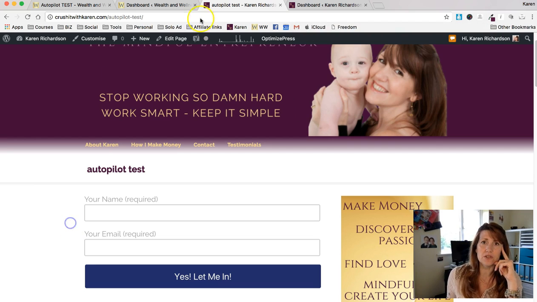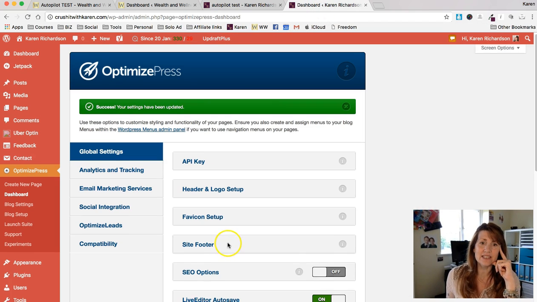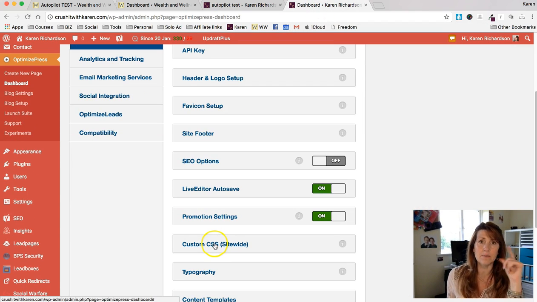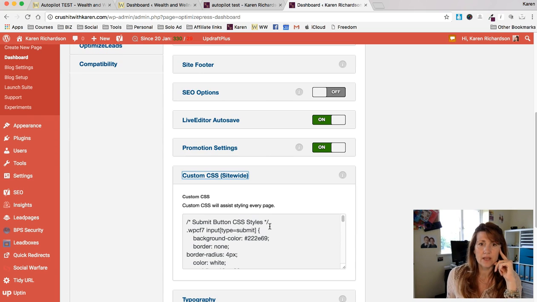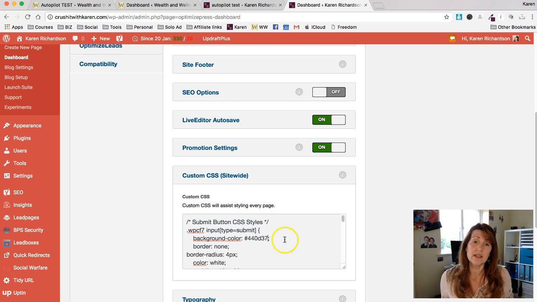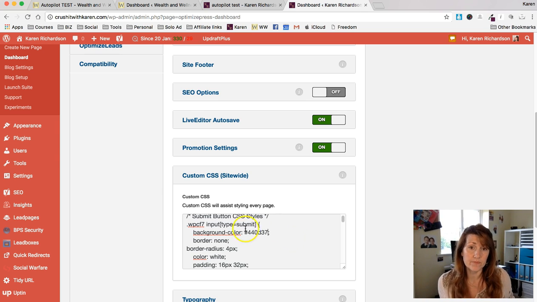Right, because what we're going to do now is go in and edit the CSS code so that it suits and matches your site. So as you can see here, we've got the submit button, and we're going to change that colour there to the purple, which I've got on this site. So I'm just going to go Command V. There you go, you can see the number has changed. Make sure you've always got this semicolon afterwards, otherwise it won't work.